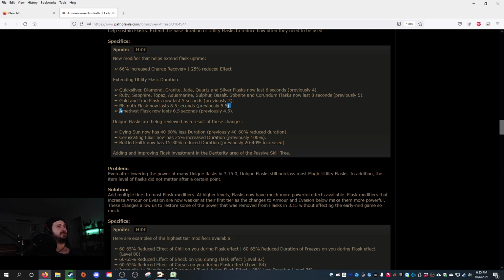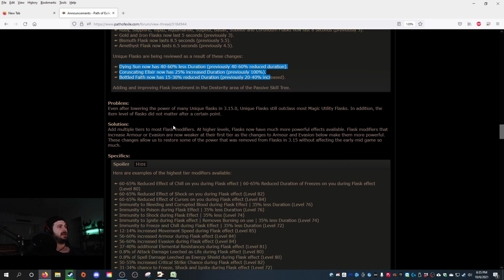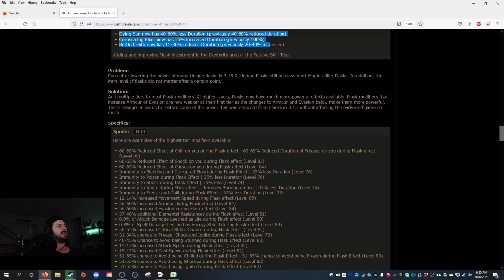Unique Flasks are being reviewed as a result of these changes. Yeah, so this could break Bottle of Faith. But you can get around that again with Enkindling Orbs, so pretty easy fix. Alright, so even after lowering the power of many unique Flasks still outclass magic Flasks. In addition, the item level of Flasks does not matter at a certain point. I don't disagree. This is a change.